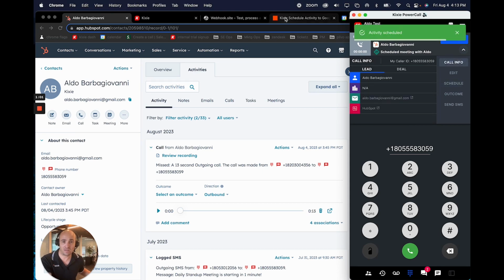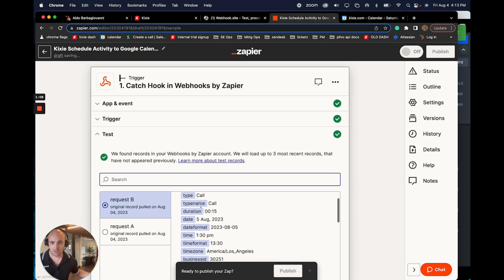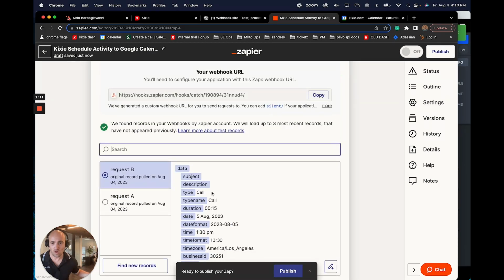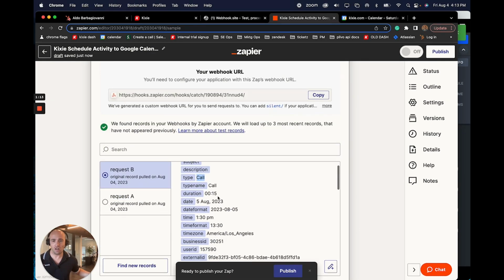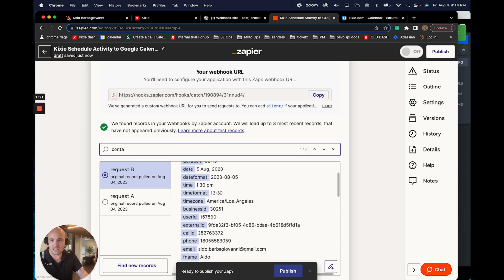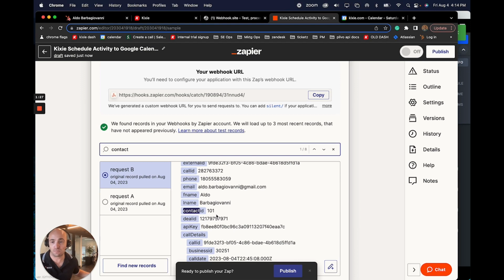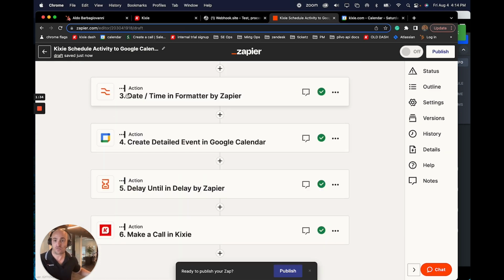Now, when that happens, we send all kinds of useful data out through a webhook. Here's the data. You can see there's all kinds of good stuff here. What type of event it's going to be. It's going to be a call, the duration, the time, the date. My favorite is always the contact ID of the CRM. So in this case, it's HubSpot. We include that as well. And that's useful because we're going to want to pull up some information so we can actually send out a meeting invite for this person. So that's great. We have our data. That's the trigger for this Zap that we're going to use to facilitate this process.